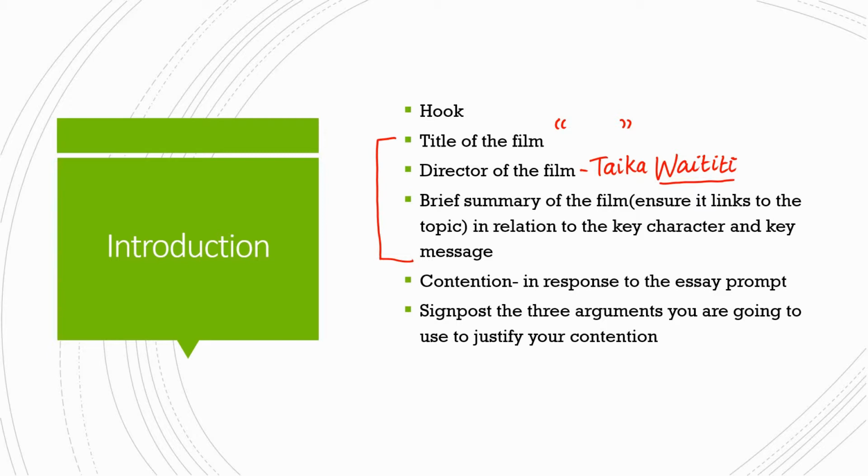A brief summary of what the film is about. Remember, this summary only goes for about a sentence, maybe 2 sentences. It must be in relation to the topic. So don't tell me everything you know about the film. I just want to know a brief summary of the storyline in relation to what the topic is asking us to do.